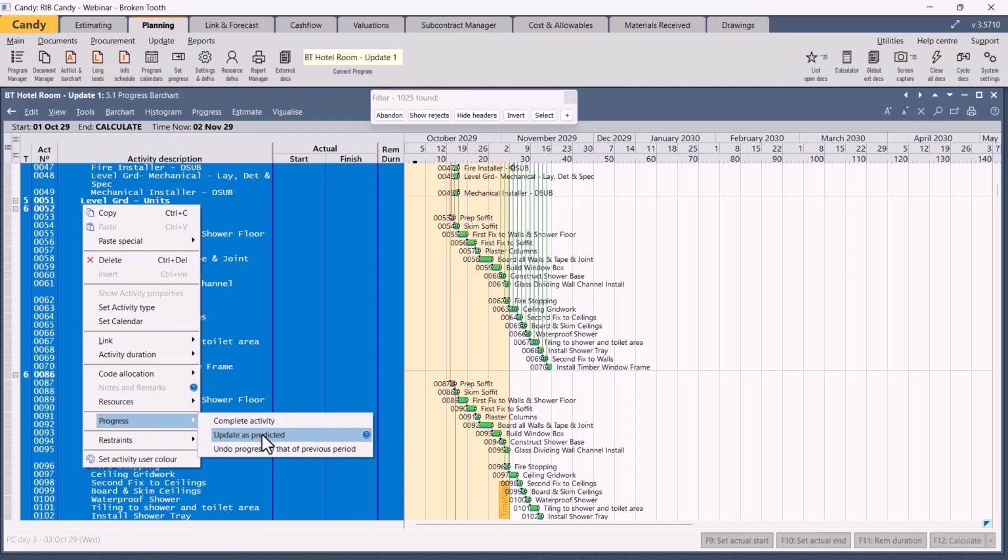Now that means the activities progressed as you predicted the last time. So for this first update, the activity started and progressed as scheduled, and then you only need to concentrate and adjust those activities that did not progress as scheduled, instead of going through every single one.